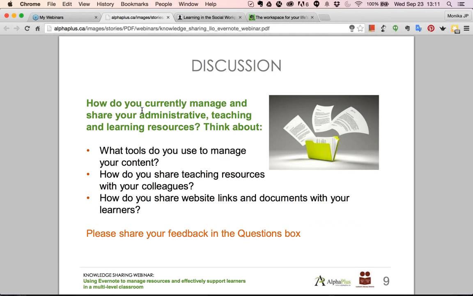Think about that for a few minutes, and if you could type that information in the question box, any feedback you have. For me, it could be just a Commons Drive that we share with our staff. I could have bookmarks on our browser. How are you doing that? What works for you or maybe doesn't work for you? Just take a few minutes to let me know. I'll wait and see what your feedback will be in the questions box. Don't be shy. I'm waiting for your responses.